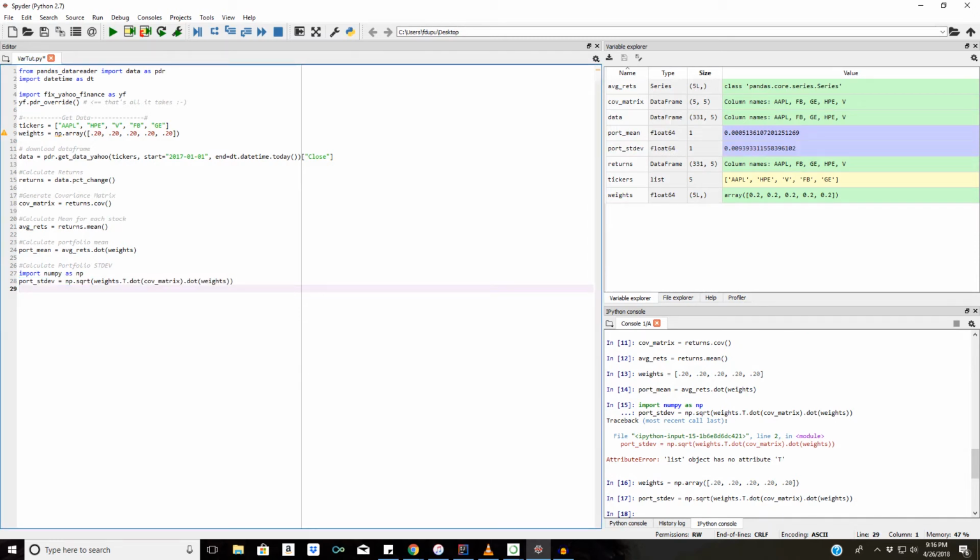The next step is to define an investment. I should probably put this up here. There we go. So let's say investment equals 10,000, or let's do $100,000.